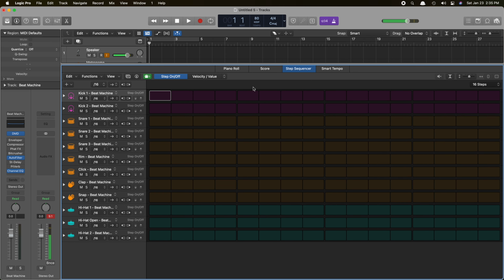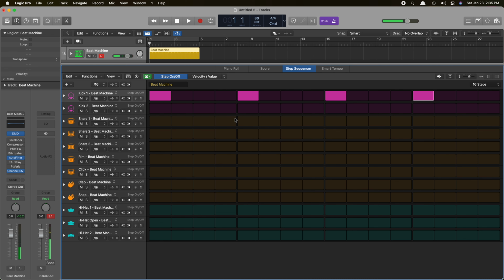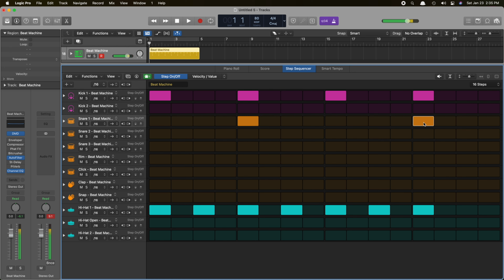Right now we're currently seeing 16 steps, which is 4/4 broken into 4 subdivisions. You can change it and go a little bit more, even up to 64. I'm gonna keep it at 16 for now. So if we want a kick on 1, 2, 3, and 4, we can add it right there. If we want hi-hats set in for each eighth note, and if we want a snare on beats 2 and 4, you can do that. And then now hit the spacebar, and you have a custom beat set aside.